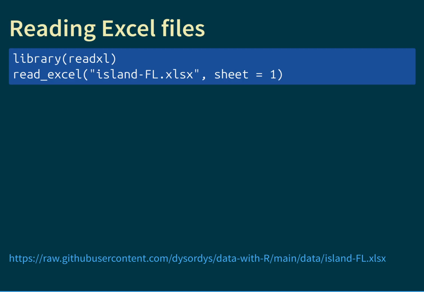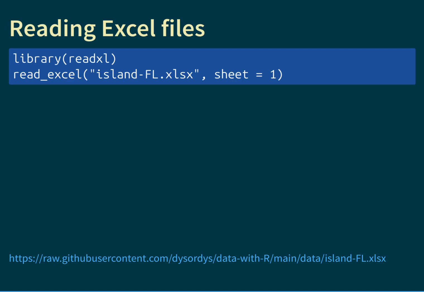And read_excel works much like read_delim. You specify the name of the file, but then you do not need to specify a delimiter because Excel files are not delimited files. They use their own internal system for delineating which piece of datum goes in which column. So you do not need to do that. However, one thing that Excel files do have sometimes is multiple sub-sheets, so multiple sheets that the Excel file has. And then you can specify which of those sheets you want to load in. Here, as you see, I specified sheet equals 1, which means I load in the contents of the first sheet. In fact, this particular file only has one sheet.